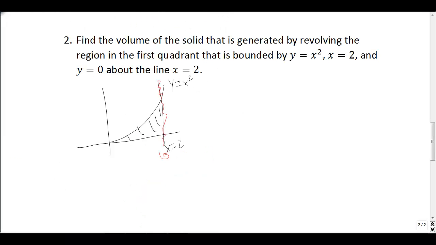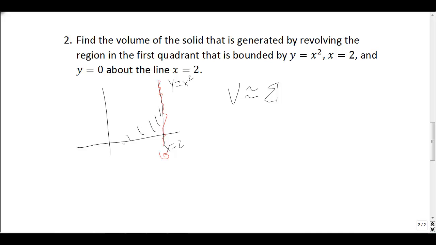So we can do the same thing here. So our same thing as before. Our volume, we can approximate with a sum. That sum is going to be, let's just draw a rectangle here. Now, because we're rotating about a vertical line, our rectangle that we're going to rotate about, let's do this in blue, is actually going to be a horizontal rectangle. Let's see if we can draw that a little bit more nicely there.